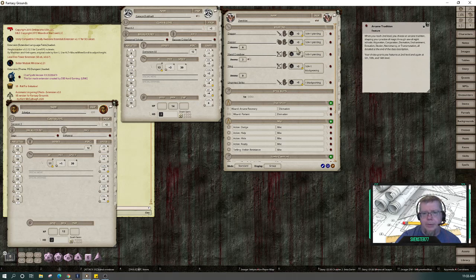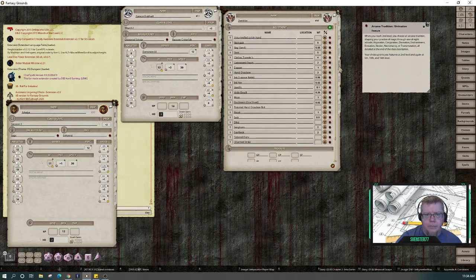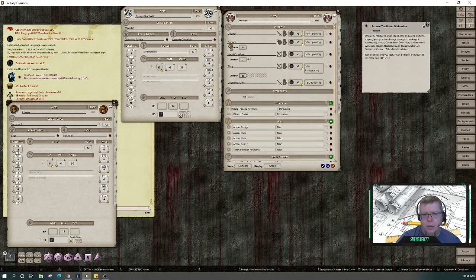So again, an ammo is zero, so let's go and sling ammo. Sling is just going to be 20. Sling is easy. Always carry 20 rocks around with you. Hand crossbow, right now she only has two crossbow bolts because they picked this up from dead guys. She only has one dagger right now, so ammo is one.